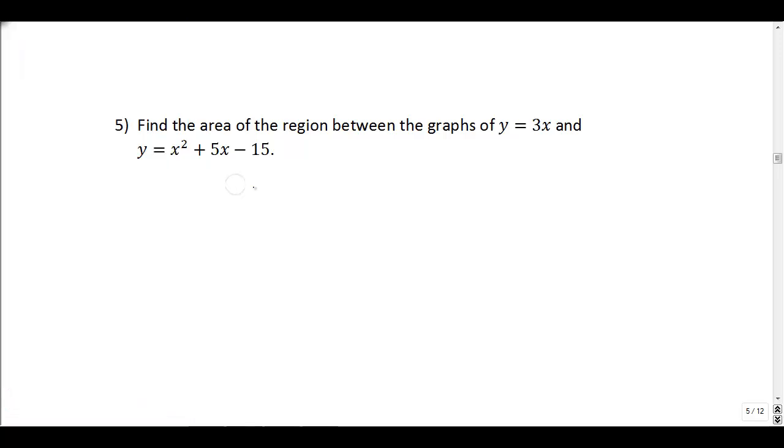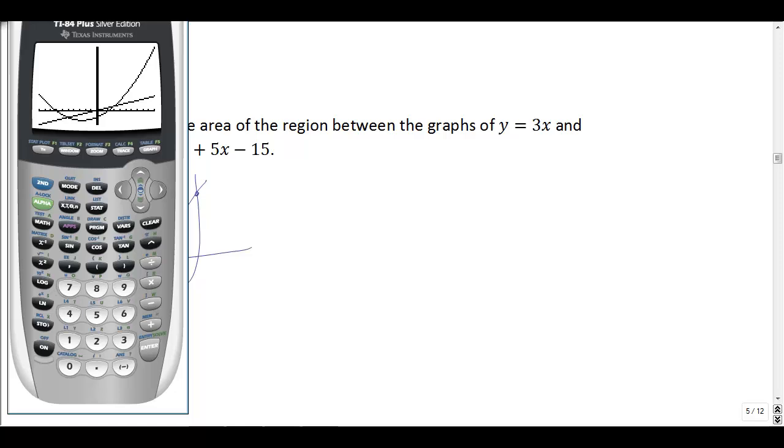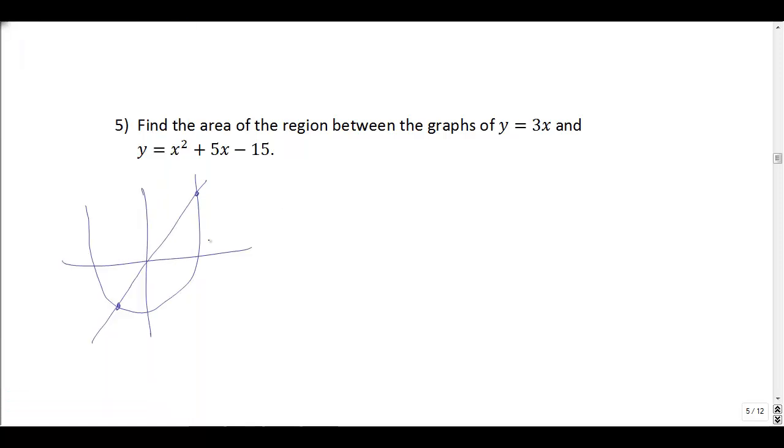So in our sketch here, probably could have done this without the calculator. Y equals 3x is some line with a positive slope, like this, goes through the origin. And then we have a parabola that opens up. So that parabola is going to go down here and hit there. So I don't really know what these intersection points are. I guess I can look at my graph. It's either there and there. It doesn't matter so much what the height is or what those intersection points specifically are in terms of doing the calculus. Now what I do need to do is find the x coordinates of those intersection points.